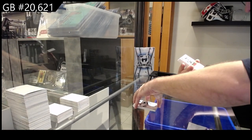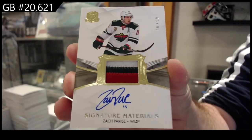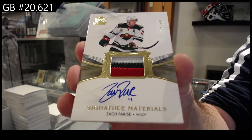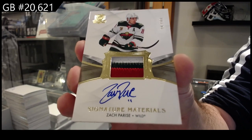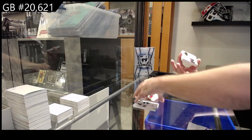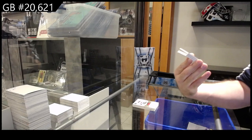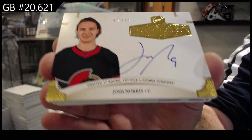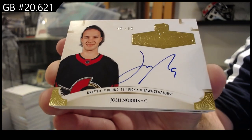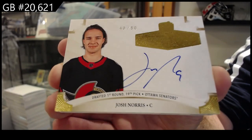Number two of 99, Signature Materials — Parise. Legends — is the one I think realistically would be the easiest and probably the best value. There's also less spots in it, so that is probably the best. Number two of 250, rookie class gold signatures — Josh Norris. Number two of 250, Norris. That's sick.